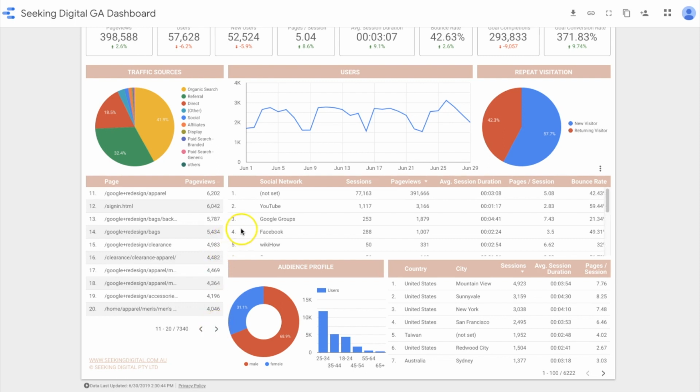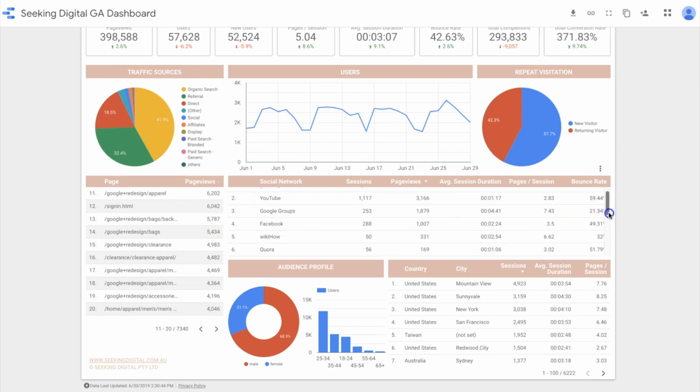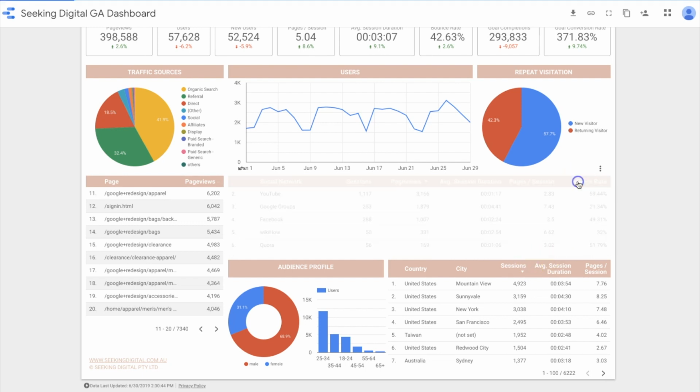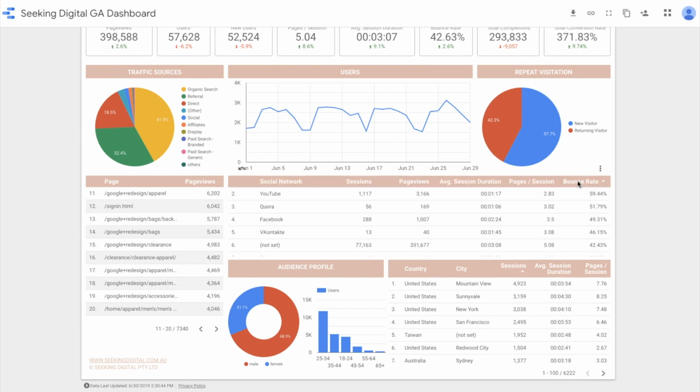Next across, we've got a table here which is pulling in information from our social networks. So we've included sessions, page views, average session duration, pages per session, and bounce rate. The great thing about these tables is that you can reorder. So if you wanted to see which of the social channels was providing you with either the lowest or the highest bounce rate, then you would just reorder.